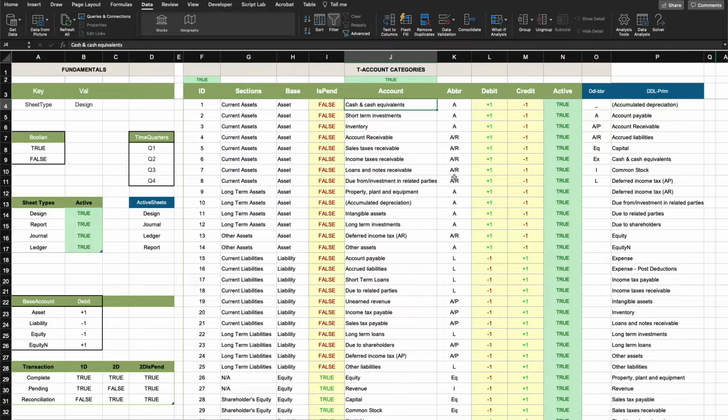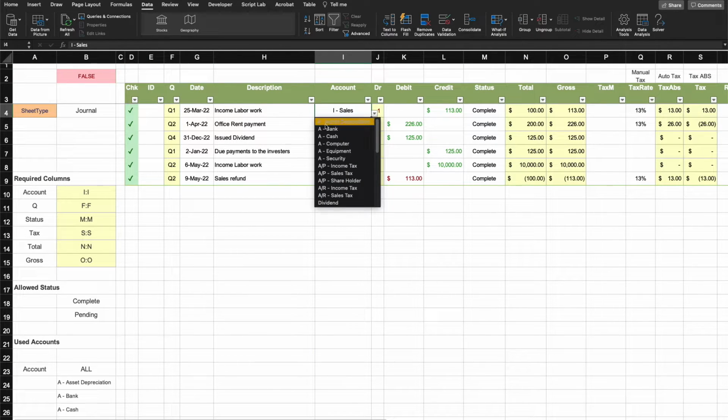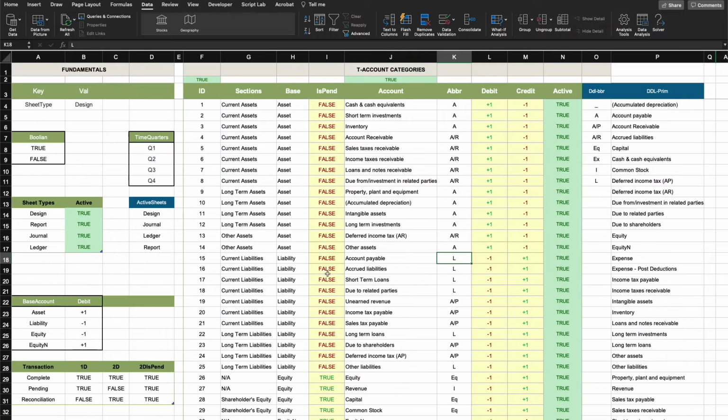You can change it if you want. I just use A for assets, AR for accounts receivable, AP for accounts payable, L for liability, and so on and so forth. Because I find in future when you would be entering entries and picking up the account, it is useful that all the A's are my asset accounts, all the AP are my payables accounts, and so on and so forth. So that was the whole reason behind this definition.